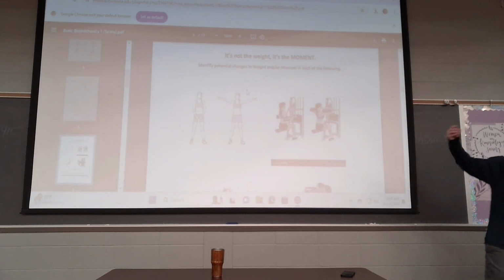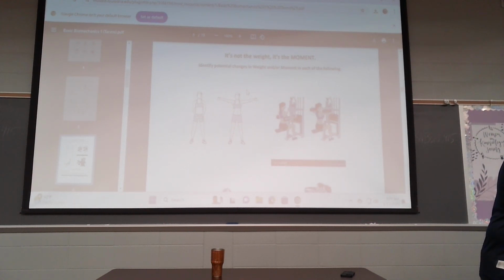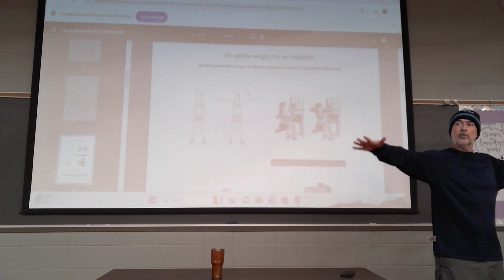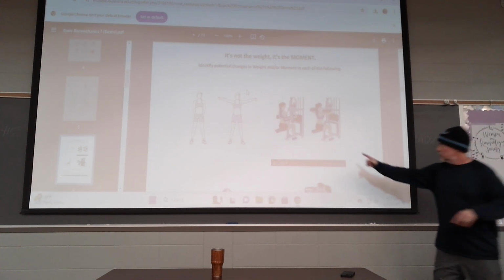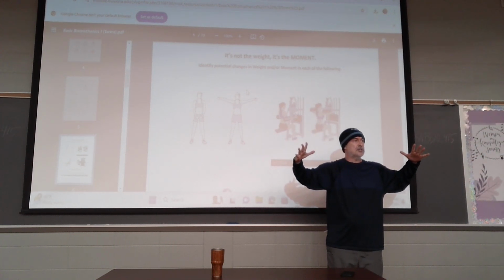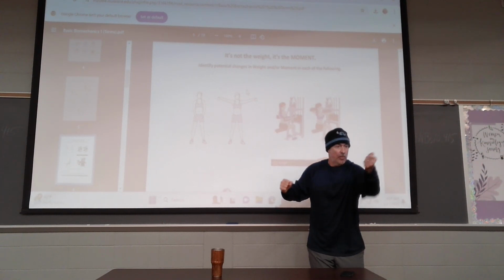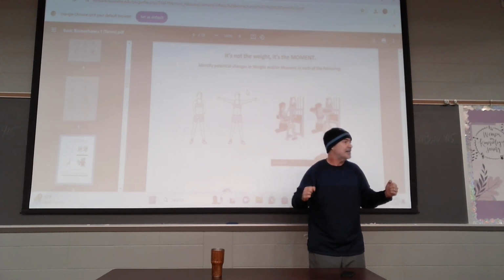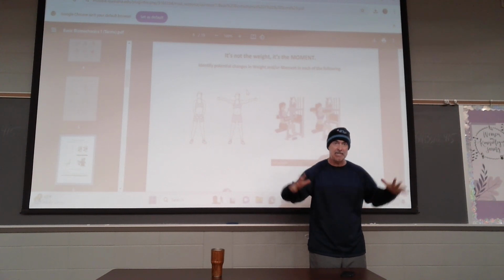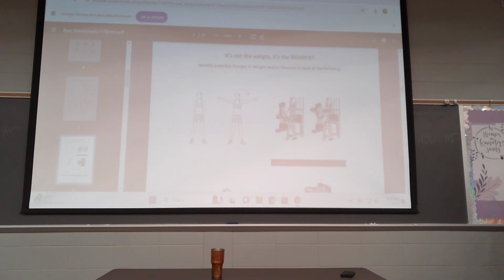The one on the left, the weight stays the same, but the moment changes. Does everybody understand what I mean by that? Harder and harder, easier and easier, even though the weight stayed the same. This one, let's assume that the weights don't touch at the bottom. In other words, you're keeping tension throughout the range of motion. Well, the plates stay the same and the rotational force stays the same. The moment stays the same. It doesn't get harder and harder, easier and easier. It stays consistent. Again, I'm not here to tell you one is better than the other. I'm here to teach you the trade-offs.